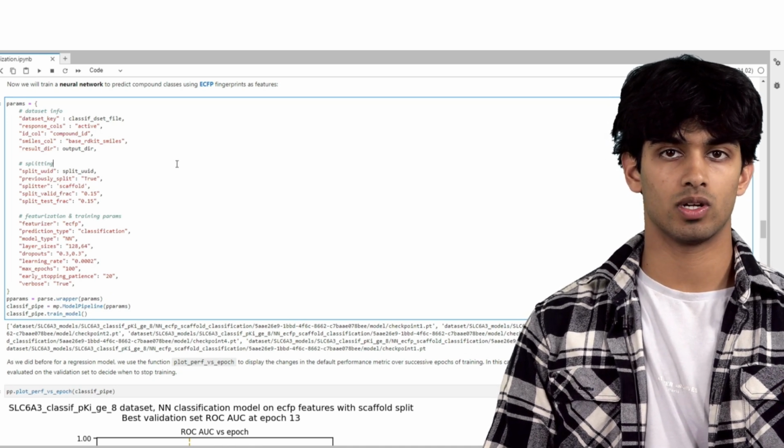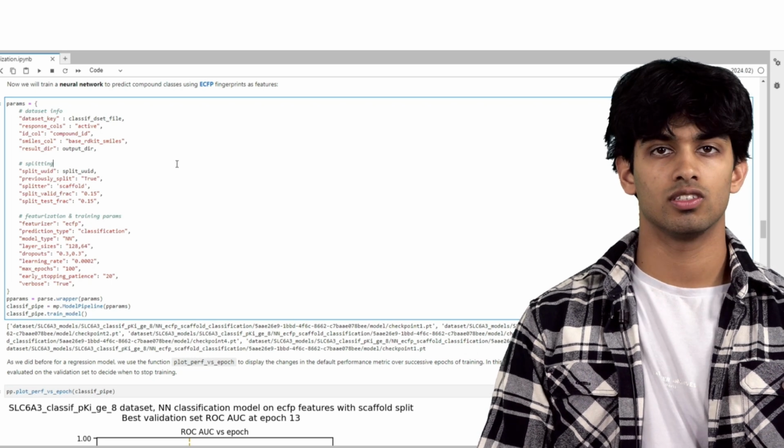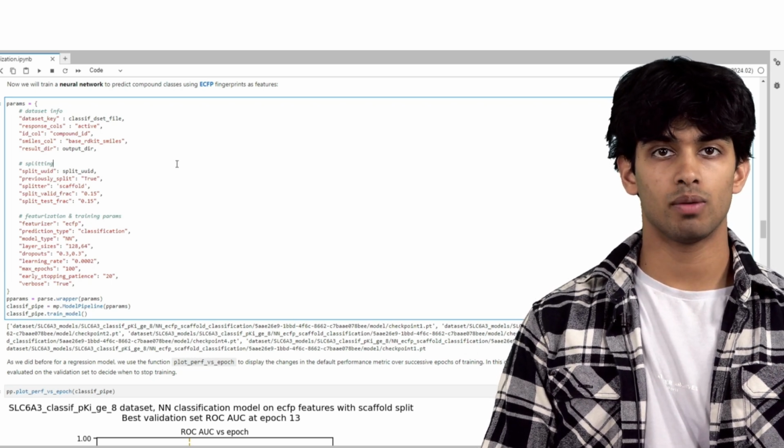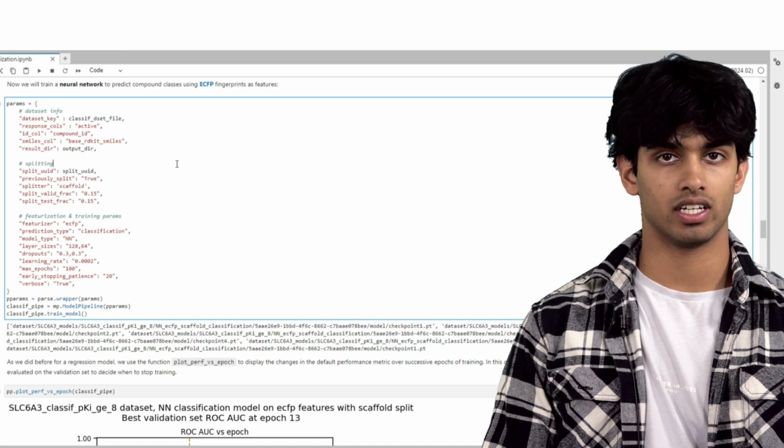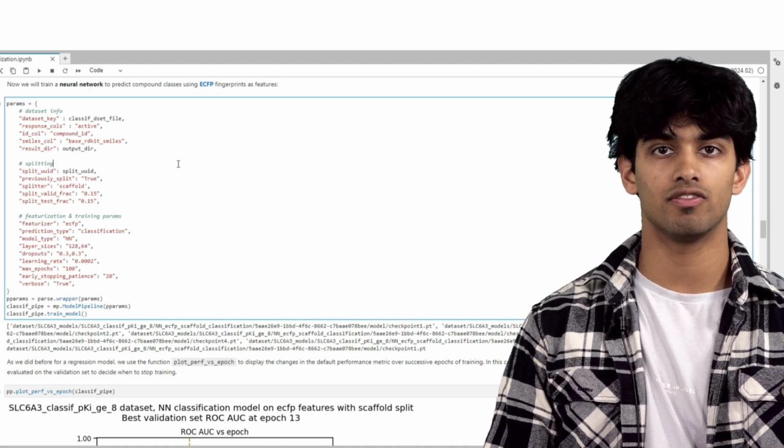By setting these parameters, we're telling the model to interpret the dataset and where to save the results. So now that we've set up this dataset, split it properly, and prepared the model for training, let's move on to using ECFP, which stands for Extended Connectivity Fingerprints.